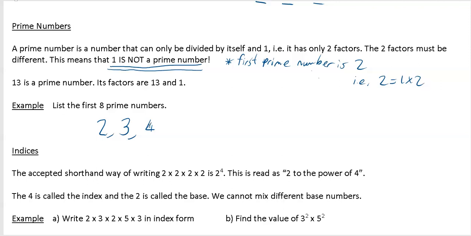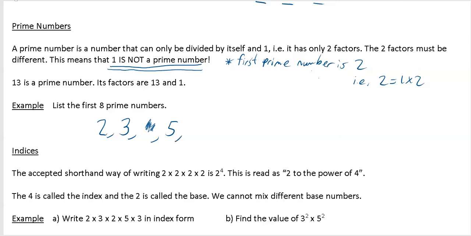So basically, way we can make this easy for ourselves, folks, is any even number except 2 will not be prime. So we'll move on to the next one. Our next one is 5. Next number was 5. And 5 can only be divided by itself and 1, so 5 is a prime number.